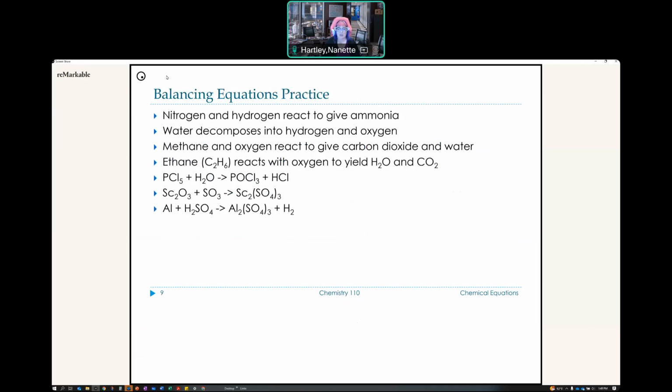I want us to take some time and do some practice. This is my expectation, is that you can look at what kinds of things you have here, and you can turn that into a balanced equation. So going from words to formulas to balanced equation, going from stuff written down to balanced equation. Either one of these should work. So I'm going to take a pause here, and I'm actually going to create a new video so that we can go from here.